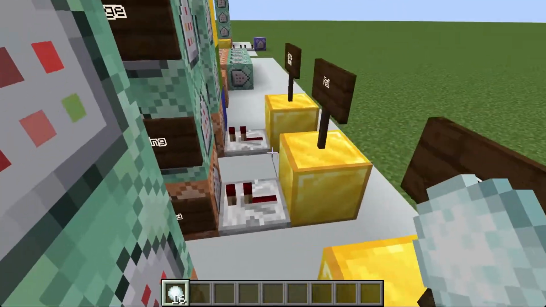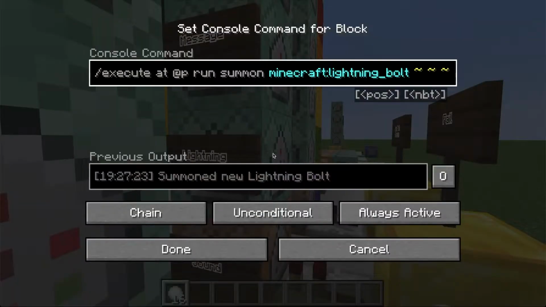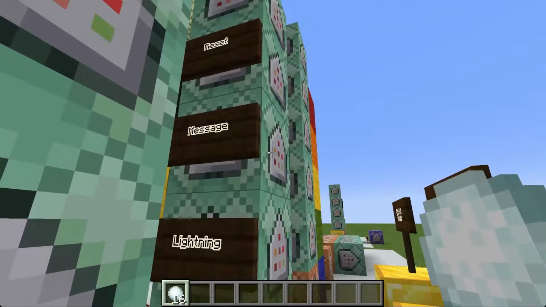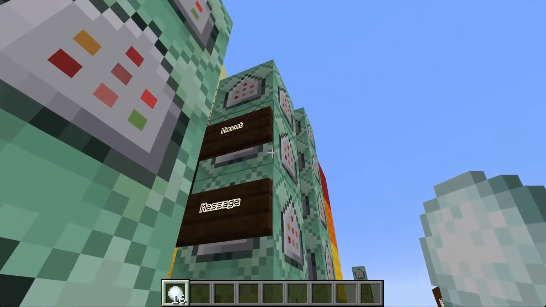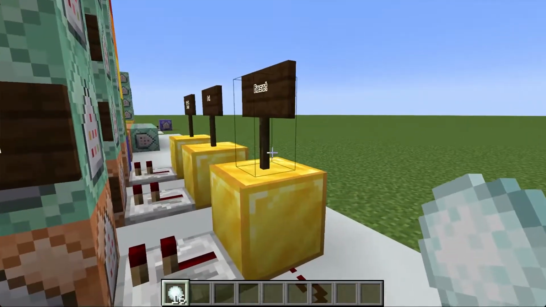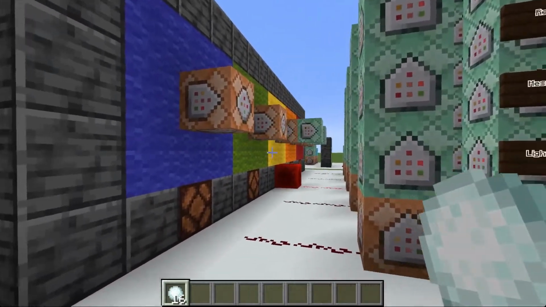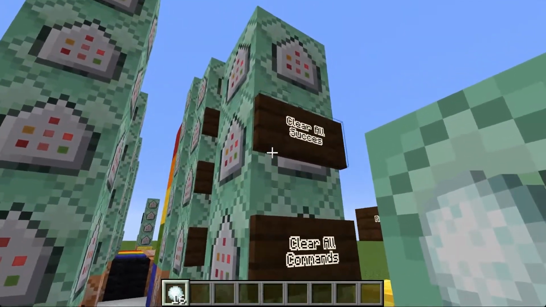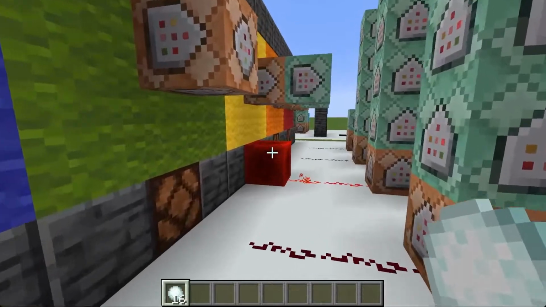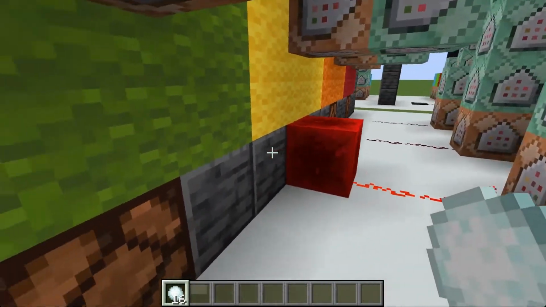So in this case, our failure state makes a really horrible sound. It's then going to spawn lightning on top of me. It's going to give me a message that says try again, and then it's going to call the reset function. And then the reset function here, all that does is it clears all of the existing commands that are up there. It's going to clear all of these success redstone blocks. So see right now we have 1 success redstone block. That's how we turned on the lamp right in front of it.